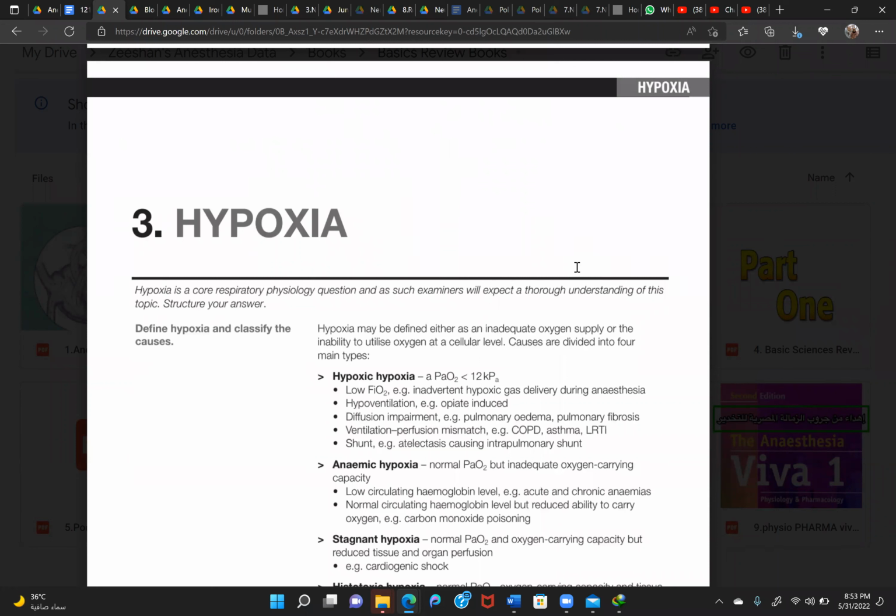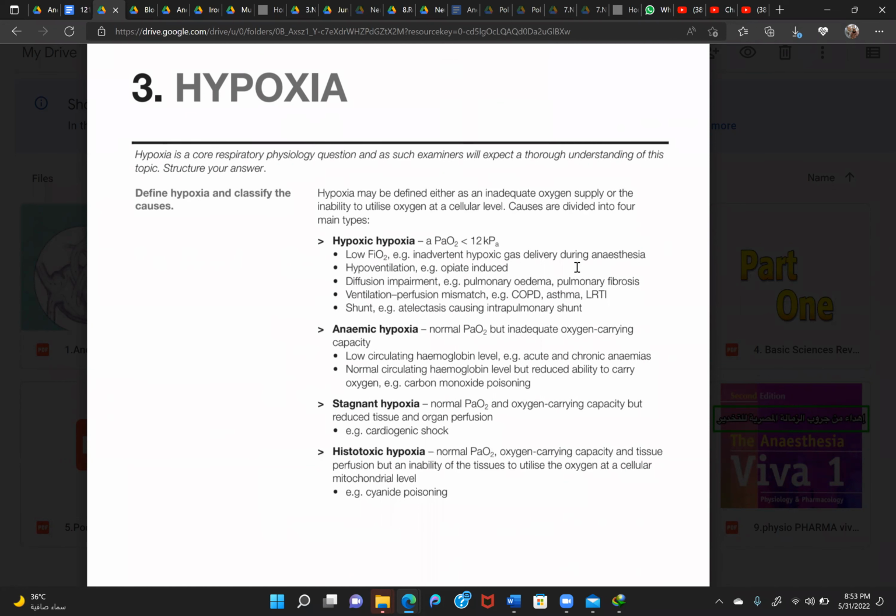Actually, the next step of hemoglobin, whenever there is a problem, the exact thing which is occurring is hypoxia. The effect of low oxygen delivery to the tissues is hypoxia. So we should know this concept: hypoxic hypoxia, anemic hypoxia, stagnant hypoxia, and histotoxic hypoxia. Hypoxic hypoxia is when there is no smuggling of oxygen, so no oxygen is coming. You can say that hypoxic hypoxia is a real hypoxia.